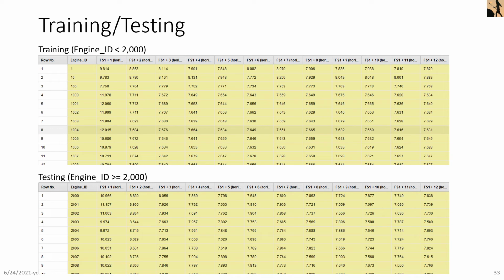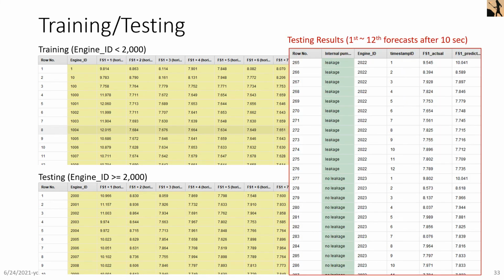Okay, now we have the training data ready for forecasting. In the RapidMiner workshop, they choose such a split: the first 1,999 engines for training and 136 for testing. That might be a bit unbalanced, but anyway, we will follow along so that we can do some comparison later, right? The forecast results look like this.